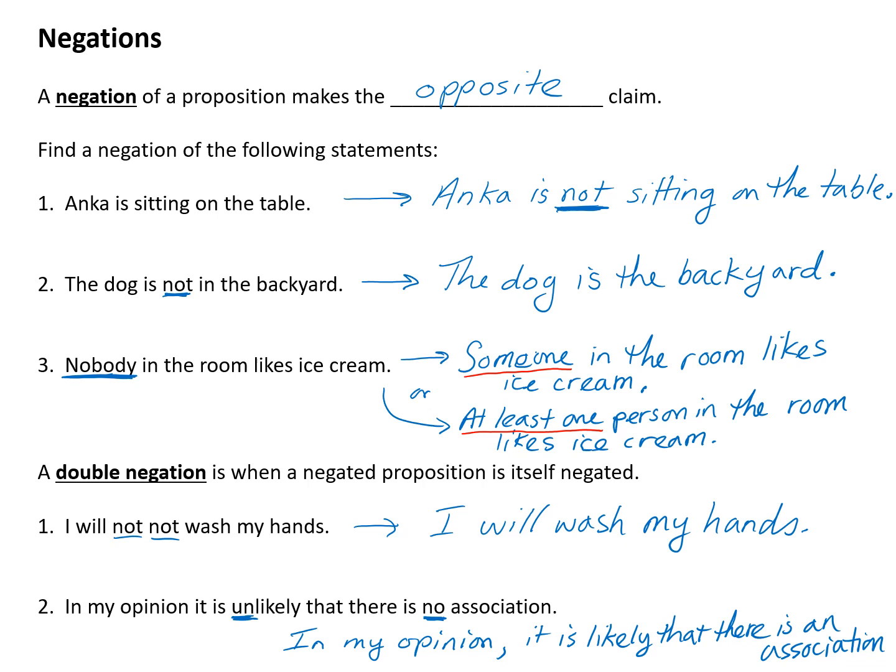Sometimes when you see a double negation, it can take you a little bit of time to understand what is being said. Just take your time looking at how often the negation occurs, and sometimes just working your way back by eliminating them when you see pairs of them to get back to maybe an easier way to think about what's being said.